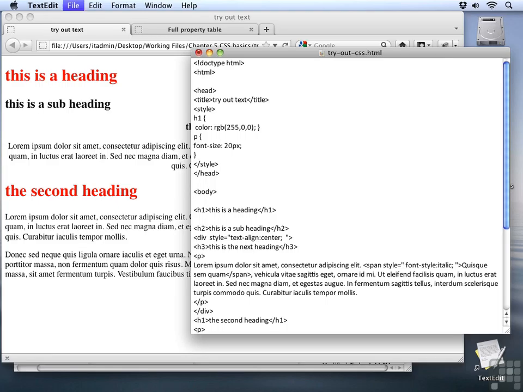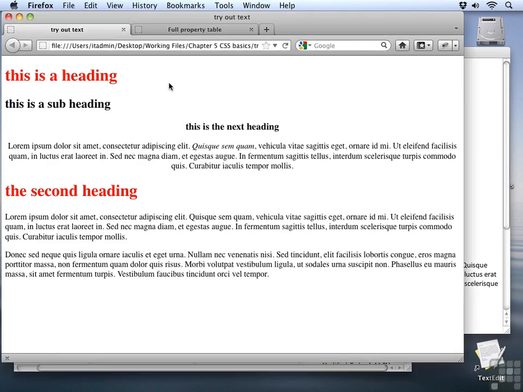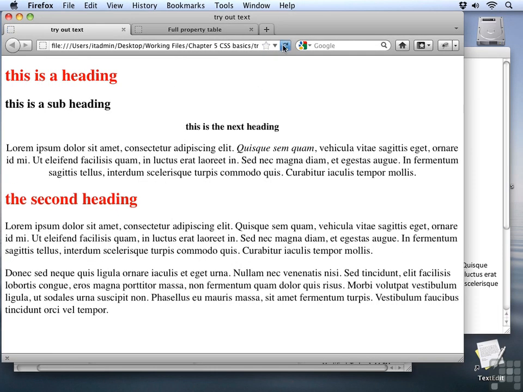I'll save my change. And let's go back out to our document and refresh it and see what it looks like. You can see that all of my paragraph text got bigger. Even ones that are being formatted by span tags or div tags, like we had in this case for the top paragraphs. Now the default text on most browsers starts off at 12 pixels, but you can see that this is a few pixels bigger than the original.